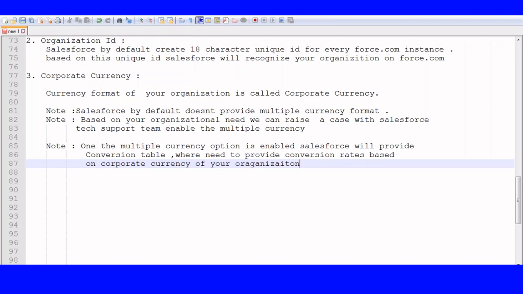Suppose my corporate currency is INR: 1 rupee equals how many dollars, 1 rupee equals how many euros. Based on your corporate currency, provide the conversion values.